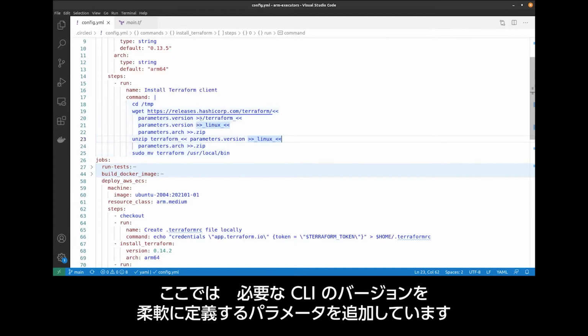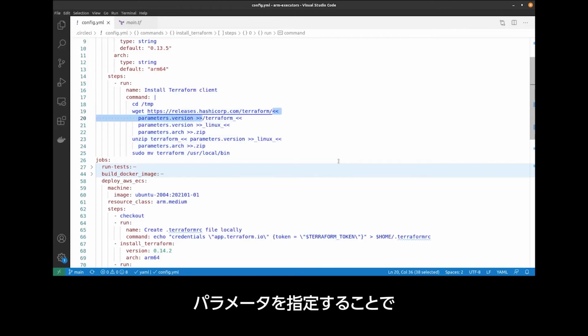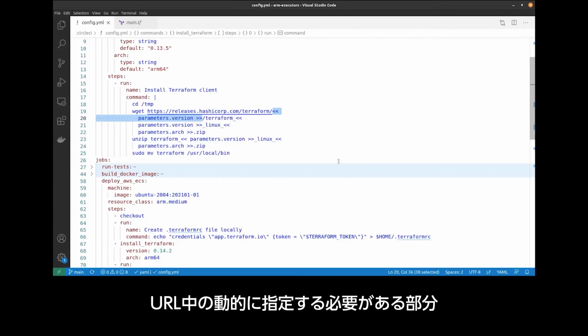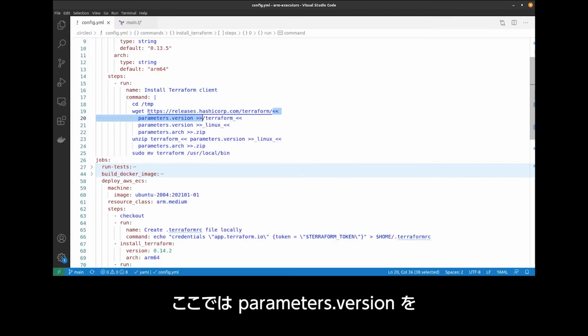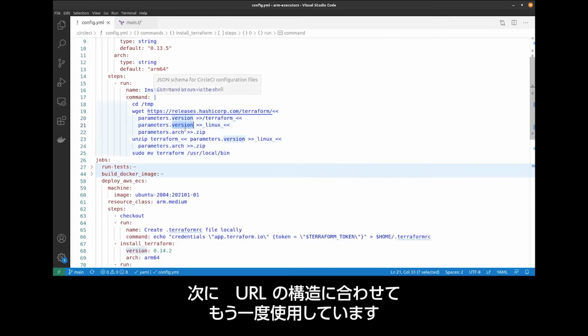And what I've done here is added the flexibility to define which version of that CLI you want. So obviously you have to build out a wget command or a URL, and all this parameter is doing is essentially replacing the bits that need to be dynamic in the URL, which is the parameter version. And then obviously we're going to use it again because that's the way the URL is structured.